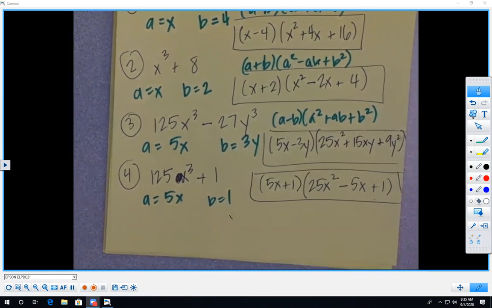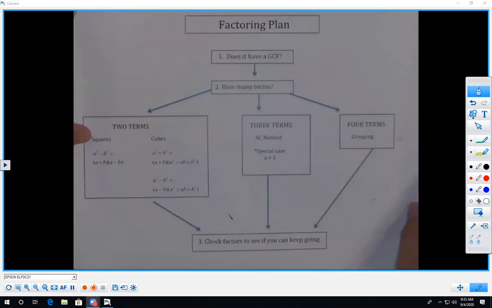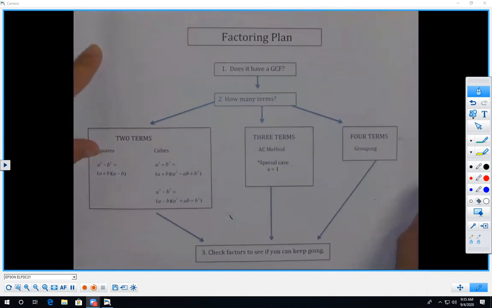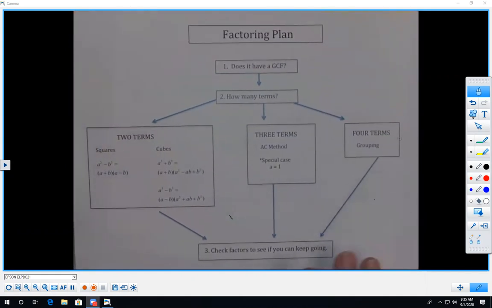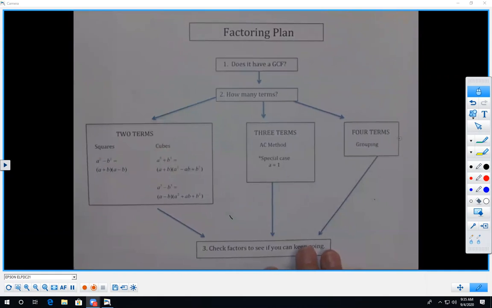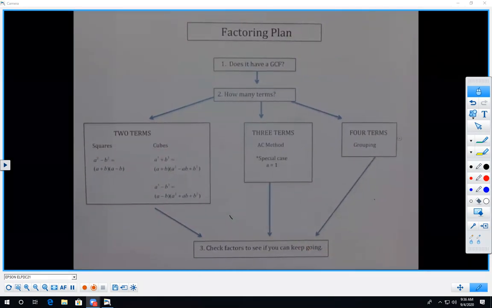So that's what I gave you that little flow chart for. We're going to go over this. If you are zooming in, this is under week 2 documents. You can pull it up or you can just watch. This is how we factor every single problem. The whole idea of factoring using a GCF is that it could be in any problem: an AC method problem, a difference of 2 squares problem, all the problems.